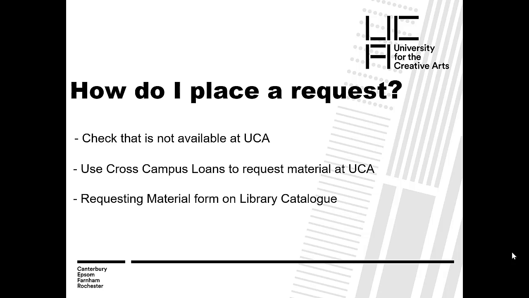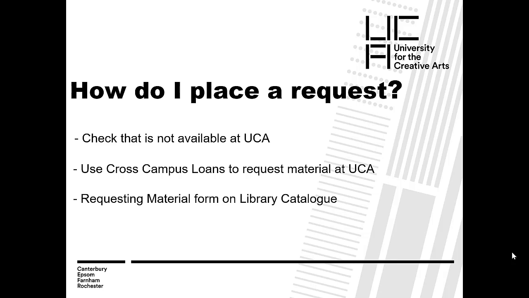So how do I place a request? Before making a request, you should always check to see that it's not available in the library collection, so you can use library search to check that it's not here. Then if it is available but not at your campus, you can use the cross-campus loans to get hold of it. Because the document supply service is only for material not held at UCA already.